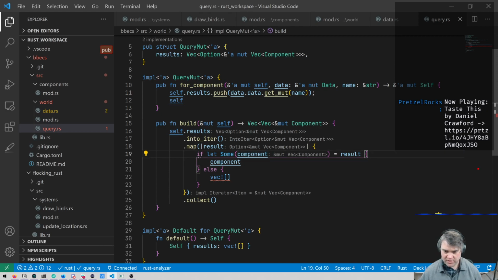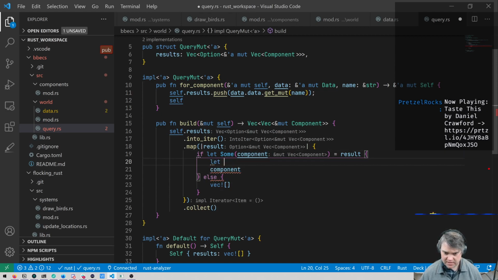What I really want, I wonder if I can do this. Like let mut results equals a new vector here. Can I push in what we have of the components? Oh, there's a way to do this.